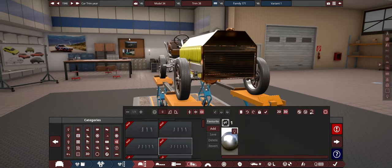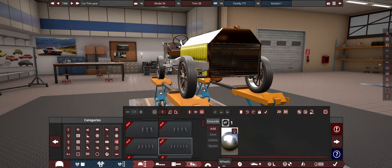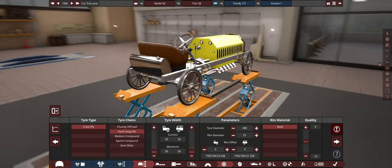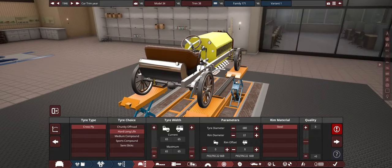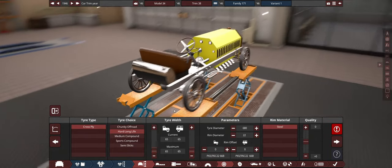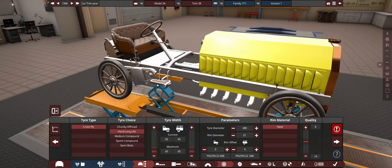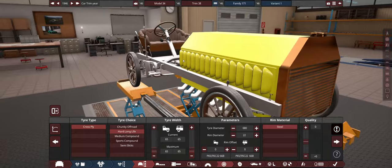So one of the other issues with this car is you can't have ginormous front wheels, so that sucks. That is as big as they go, basically. We go with 65s. They look a bit thick for their height, but I suppose it'll have to do. But we've got here again all of the gear shift stuff. I've even put on a little bit of a step, but we're gonna get rid of that exhaust so we won't see that in the way.